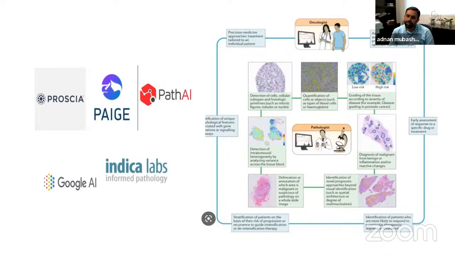A lot of the machine learning part is still in research, but there are aspects that are being used on the clinical side. For example, to interpret prostate biopsies or breast biopsies, there is some FDA-approved software that you can use to quantify or also to highlight the areas of interest. The next question that automatically comes to your mind is, if machine learning is doing all of that, then what's the role of a pathologist?